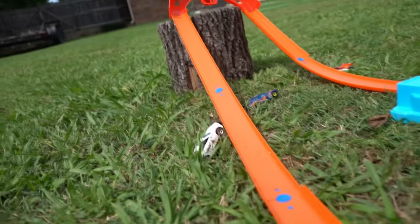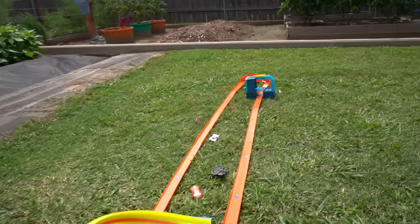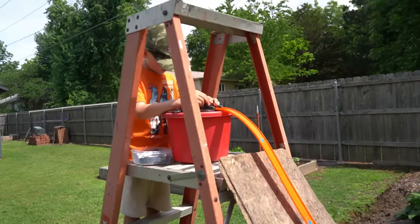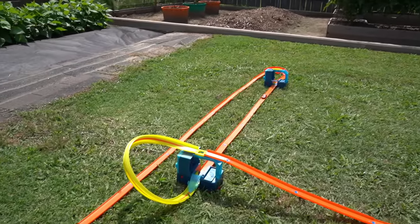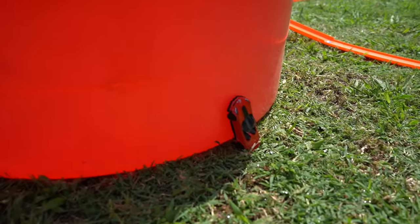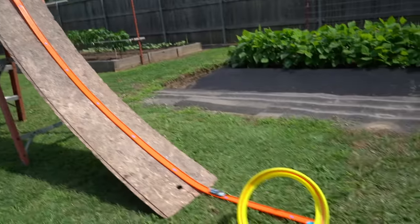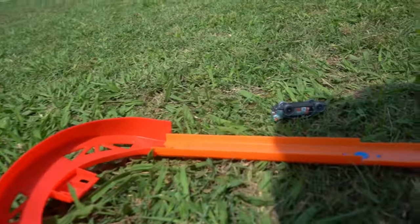It's going backwards. Another police car. Oh, it crashed. Okay, Evan, let's see which cars can make it into the water. Go! Here goes the Corvette. So far, so good. Oh, a little short. Oh, that car crashed. Oh, looking good. Oh, still.